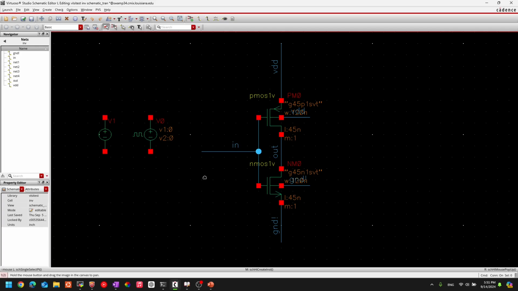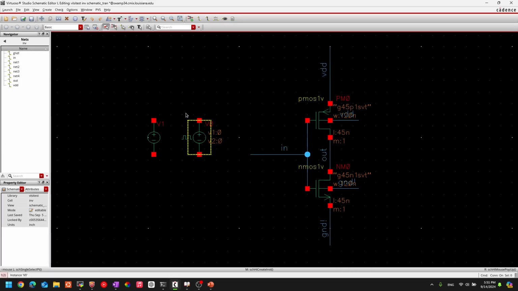I'm putting it here. Instead of wiring those up here and there and making the circuit more complex to read, well, in this case, it's really easy to read because we have only two sources and two MOSFETs. But later on, when you add multiple MOSFETs, like tens or maybe just 5 MOSFETs, things will start to get complicated and it will be harder to read the schematic.